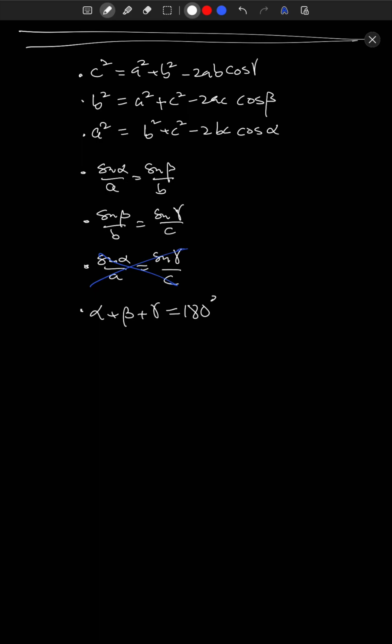Another way you can think of it is that the 3 laws of cosines are an alternate way of writing the law of sines plus the 180-degree property. All right. So it's just an alternate point of view, which is very useful because in certain circumstances, this point of view will be easier to deal with. And that's exactly what we're going to see right now.